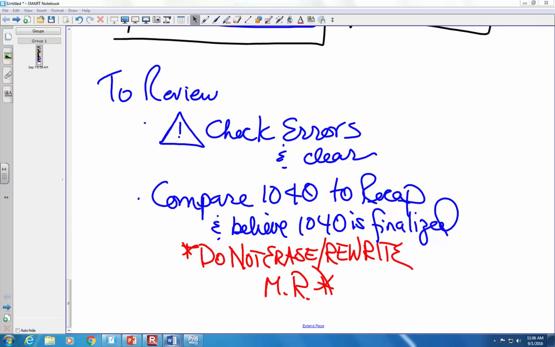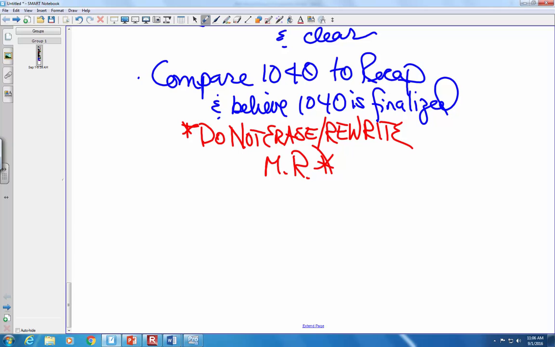And so you will get very few tax returns correct. I will just tell you that flat out. With something like this, with a W-2, I hope it's correct. But when we start diving into things, your manual recaps are going to be all messed up. You're going to have writing all over them. And that's cool. That's good. That's where you want to be.